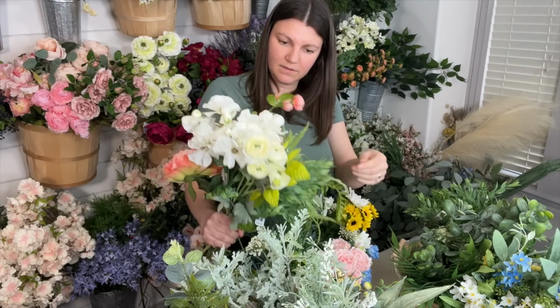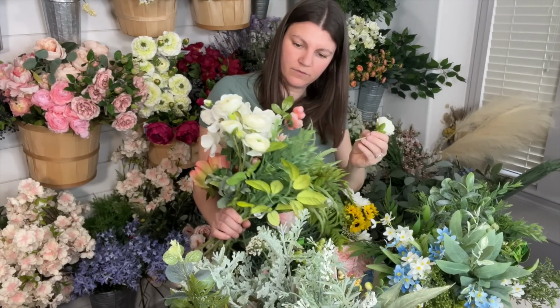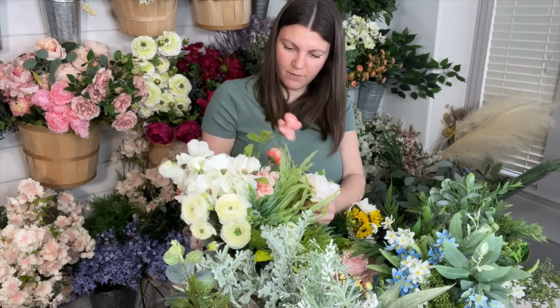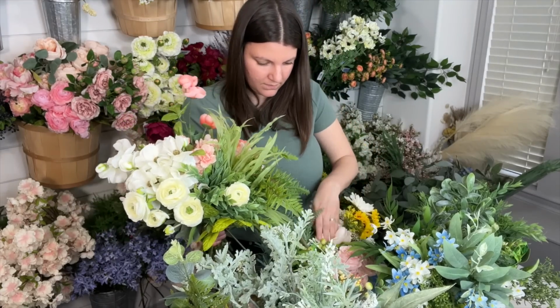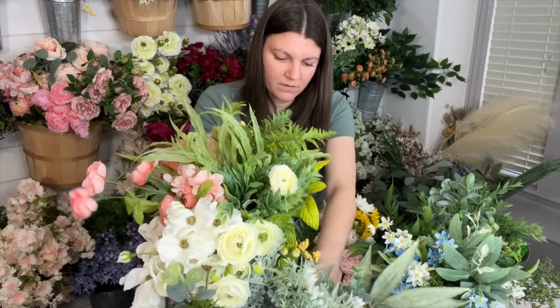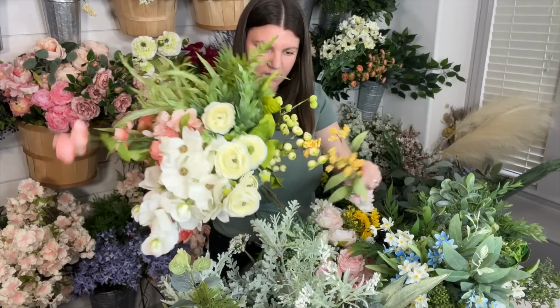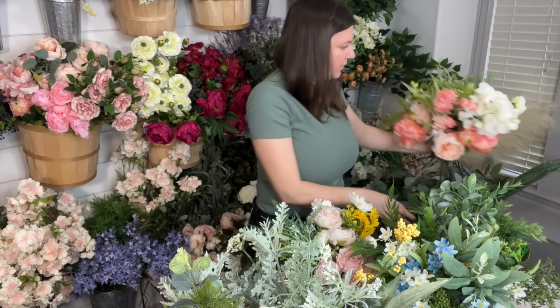That looks nice. I have one flower of this ranunculus, which goes with these, so I can set that in there. Got some other flower pieces, but I think they're a little too light, so they might go better with this. Oh, I miss these berries. I got these at Michael's, and they are so pretty. And I only have enough for one wreath. That goes really well together. So this is our first bundle.